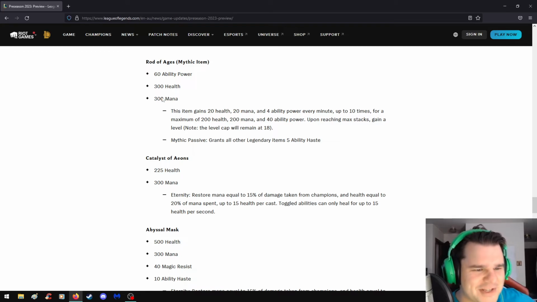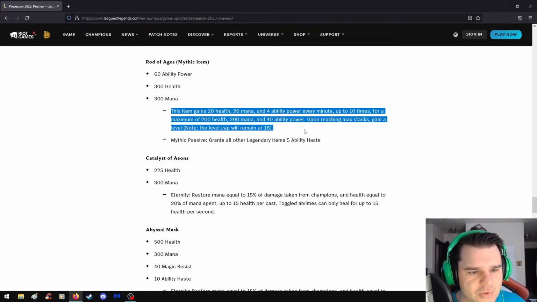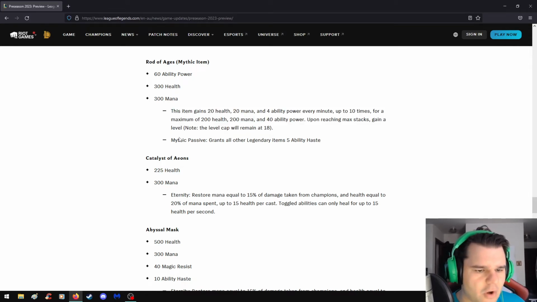Roa, Rod of Ages is coming back as a mythic item too. Interesting. So 60 ability power, 300 health, 300 mana. This item gains 20 health, 20 mana, 4 ability power every minute up to 10 times for a maximum of 200 health, 200 mana, and 40 ability power. Upon reaching max stacks, gain a level. Note the level cap will remain at 18, so obviously it's not going to infinitely stack, basically. Mythic passive, grant all other items 5 ability haste.